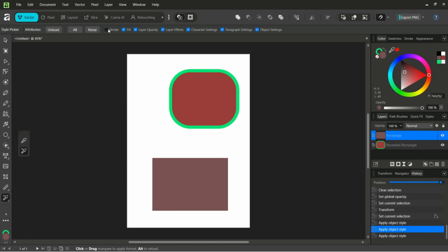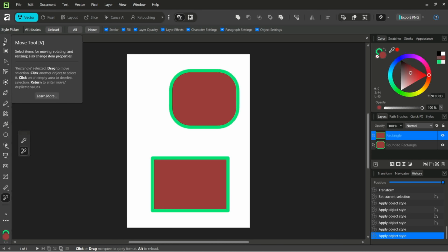I can click on a stroke. Let's click right here. No stroke formatting is copied. Control Z. Let's click on fill. So I'm going to check the fill, the stroke, and click right here.